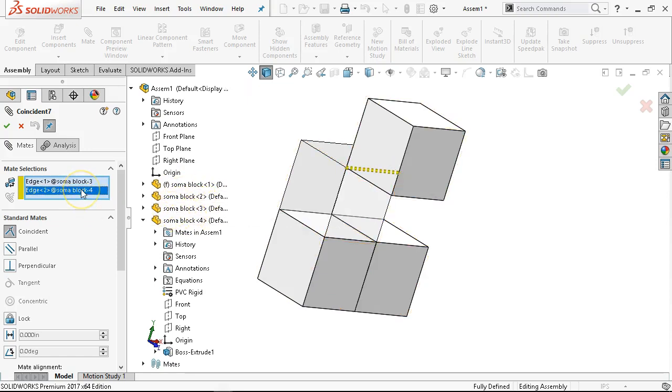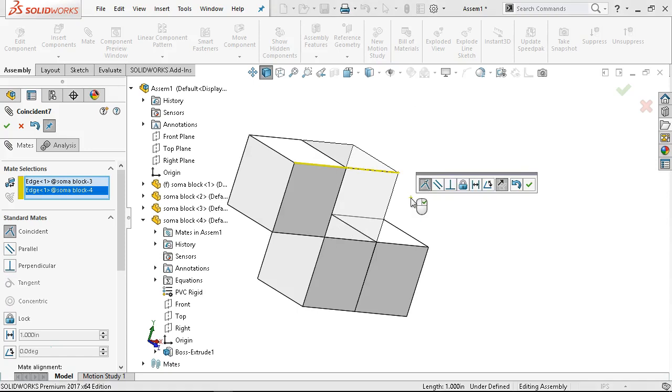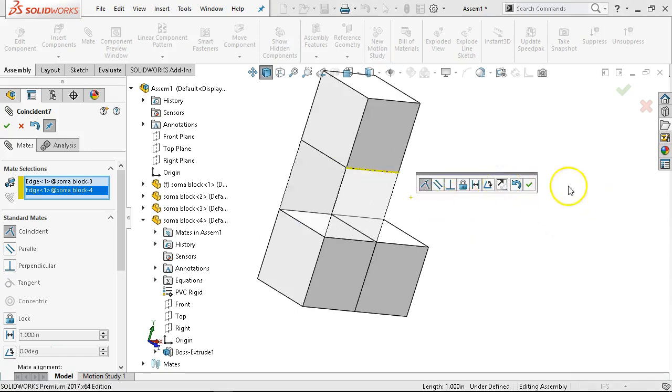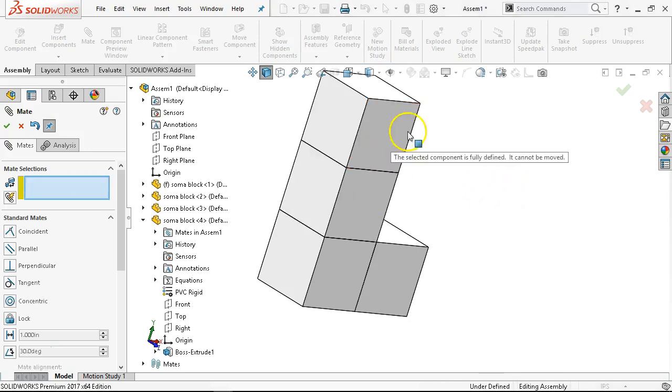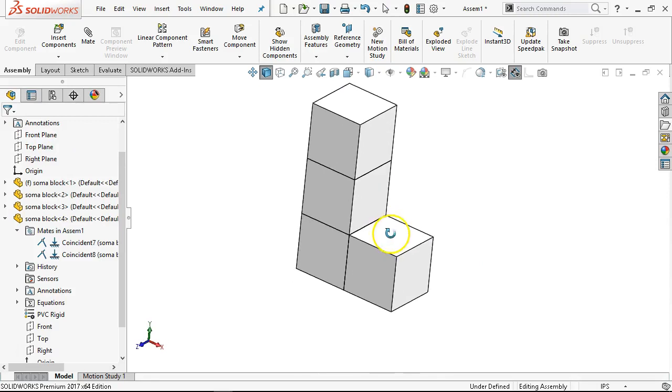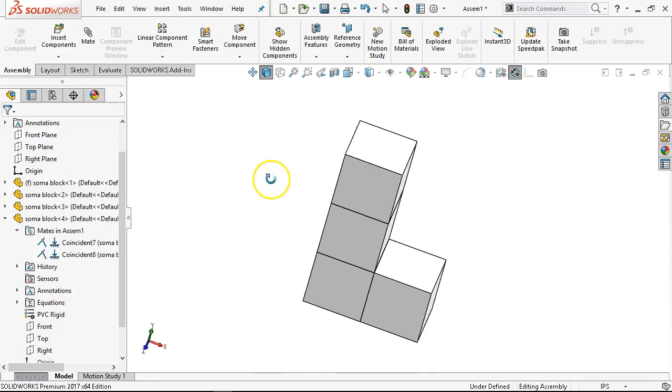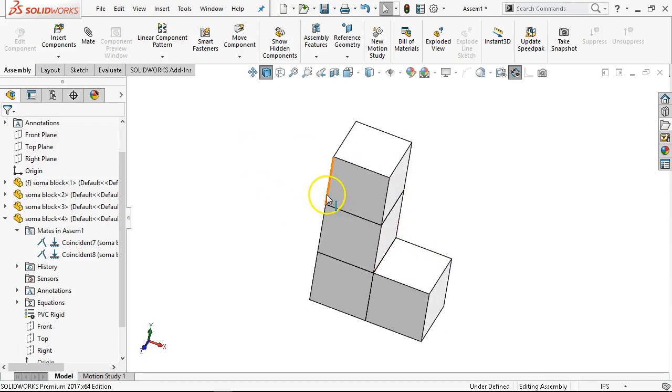All right, so I brought in instance 4. That's probably the one that I don't want. I go line it up with the next one. It did a nice reverse for me. Let's flip the mate alignment. That put it where we want it. Okay. So I got away with 2 mates there, edge to edge.